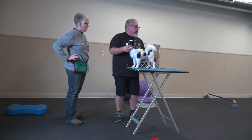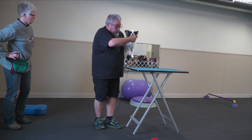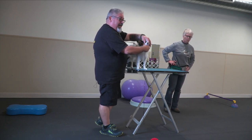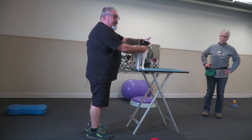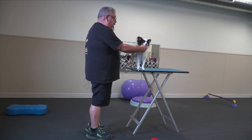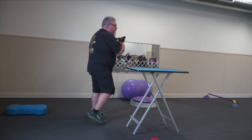So that's the way I would practice. Now the other thing, if you have a table dog, you also want to be able to practice, don't you dare, practice stacking this way. Because this is the way Ed Bivin will have you stack. Especially if you show that Ed Bivin. Yeah. Okay, so if you're stacking the same way all the time, then the dog expects that. You want to be able to take this dog and stack different ways. Now, again, if you have a table dog, you want to be able to stack like this, and you also want to be able to stack like this.